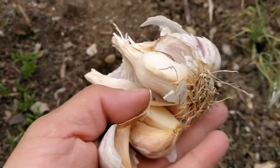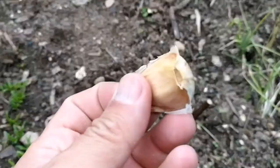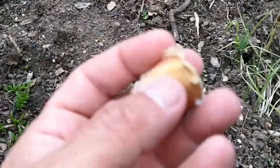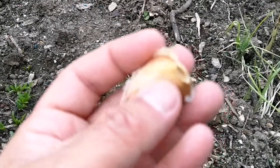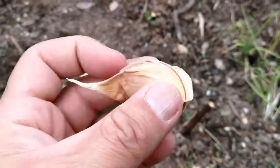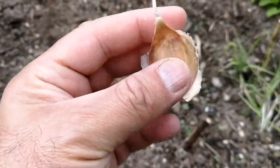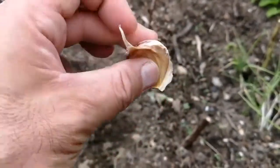Yeah, you open it like that. The only thing you have to do is to be careful when you plant the garlic. Don't damage first this root plate again. This is the root plate. And plant it like that. So this part will be on the top. This part will be on the bottom.